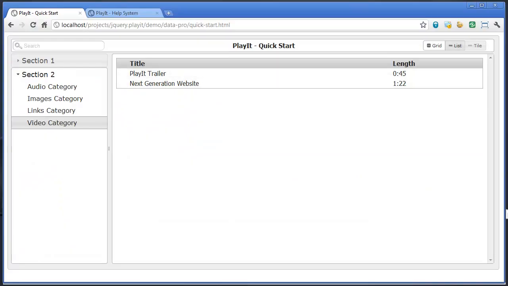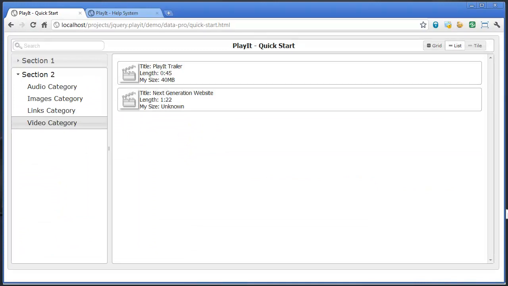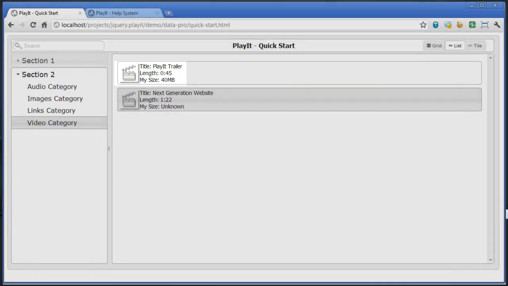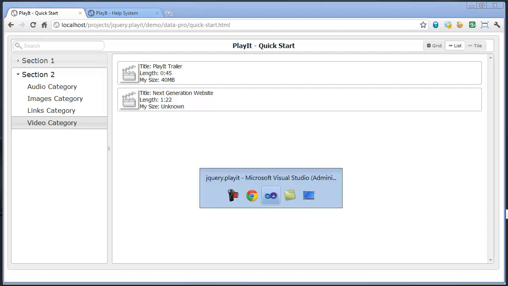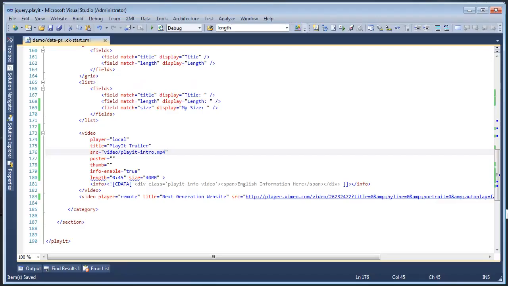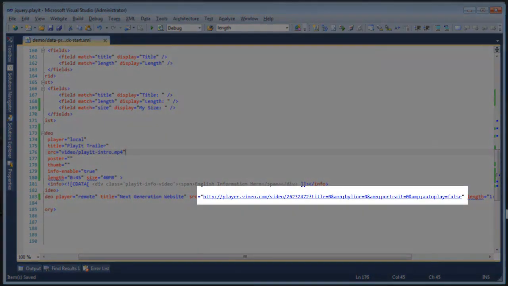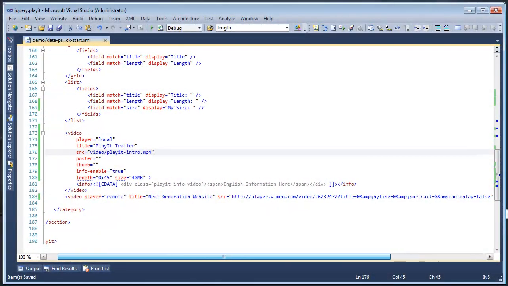And we are going to jump over to the list view, and we can see that it says my size. Now, as you can see, because we didn't set that other one, it's just falling in as a default unknown parameter. So that is a way to set dynamic attributes if you want to on the video tag. Now, as we mentioned earlier, you can do autoplay on these third-party videos that you pass in as the source. So for Vimeo, their query string is autoplay equals true or false, and YouTube has a similar setting.